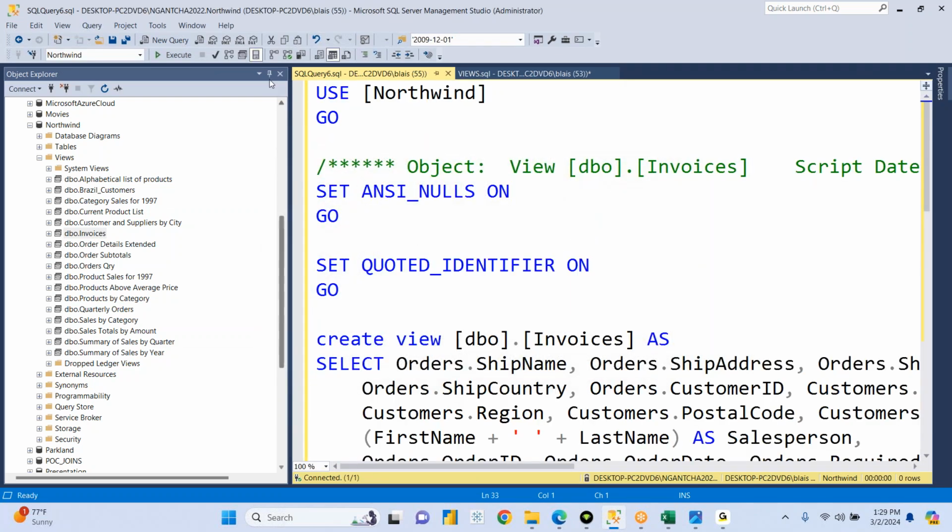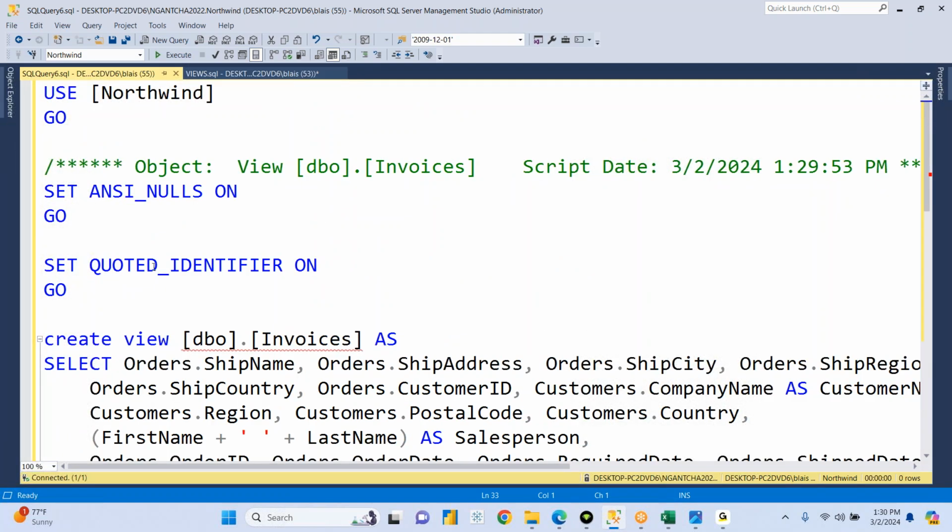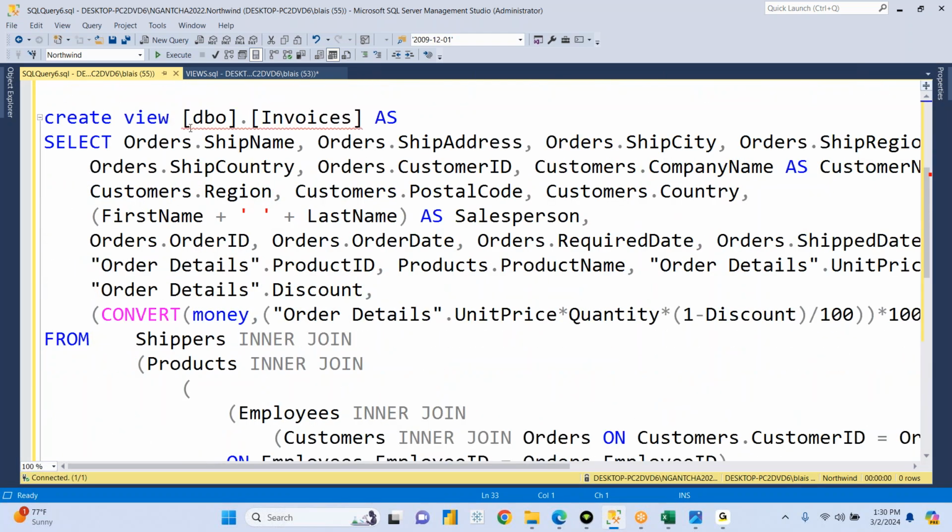Very powerful. You can join a company and they tell you, hey, can you just go ahead and add more columns or modify the logic of the invoices view? This is what you do. You don't have access, you don't know the code, but everything is saved on the server. You can find that information. This is the code. This is what the system will present to you. This is what was used to create the invoices view.